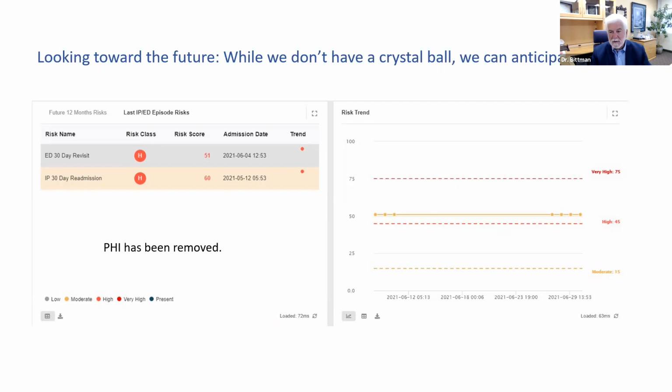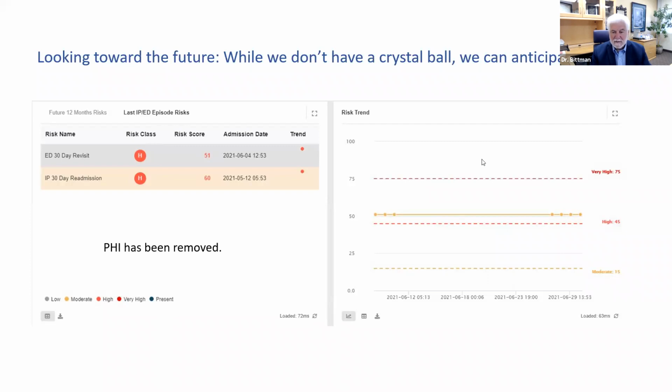And I hate to say it, but when you look around the country and you try to look at readmission rates, and these are all-cause CMS-based readmission rates, the typical numbers are 18 to 20%, meaning 1 patient in 5 who's discharged from the hospital is going to wind up back in the hospital within the month. And the number is even higher when you look at 30-day visits to the ED.